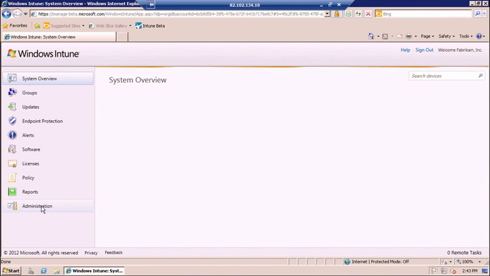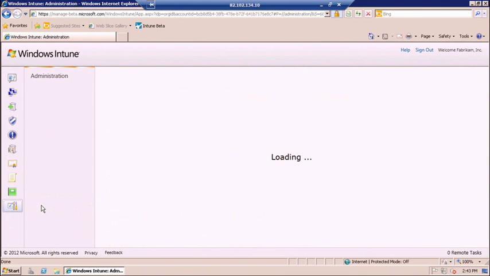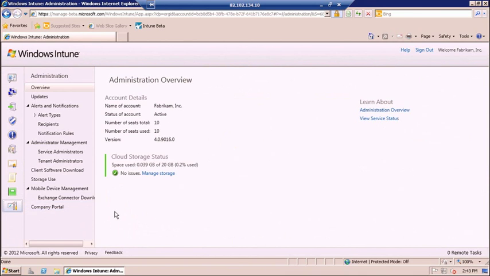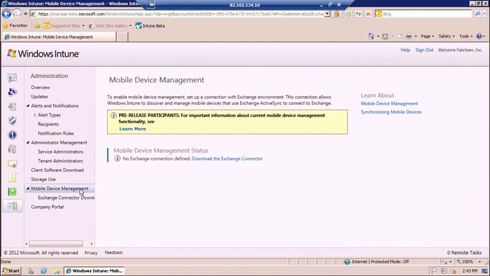As you remember, mobile device management sits under administration. And I'm downloading the Exchange connector.